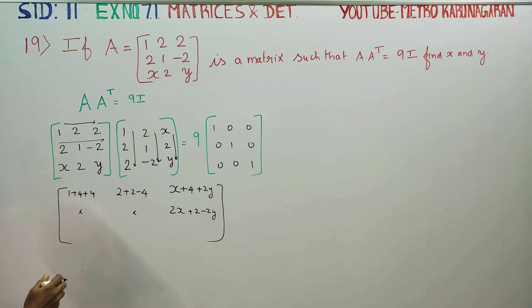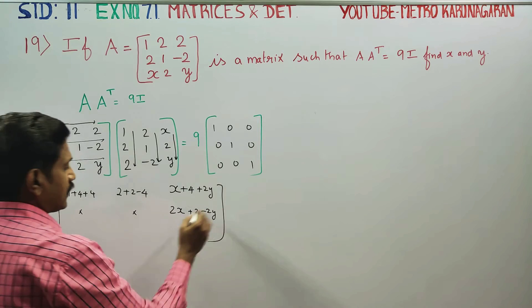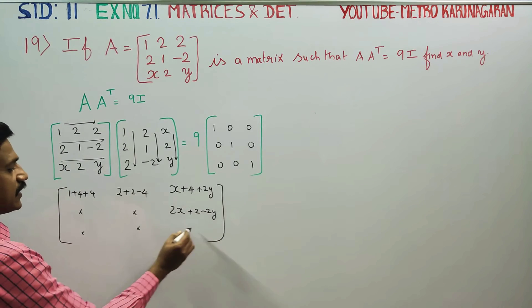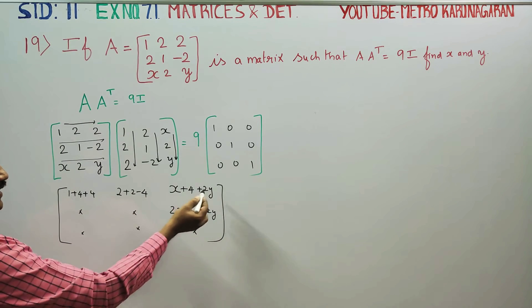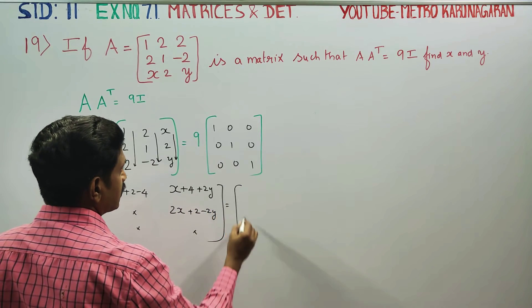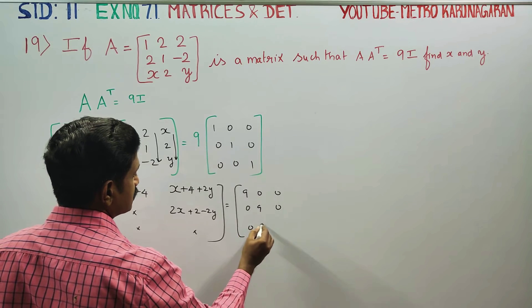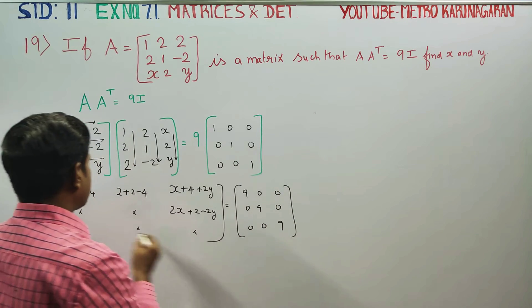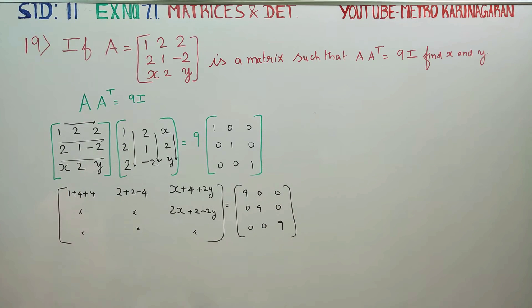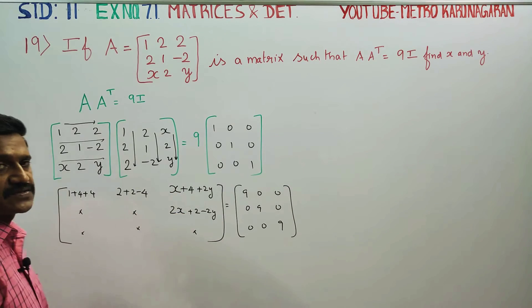This is the third row. We will make up the third row. If you are going to be third row, you will sum up the equation. If you are going to be third row, you will make up the terms. I will solve this. 9, 0, 0, 0, 9, 0, 0, 0, 9. You are going to multiply it.